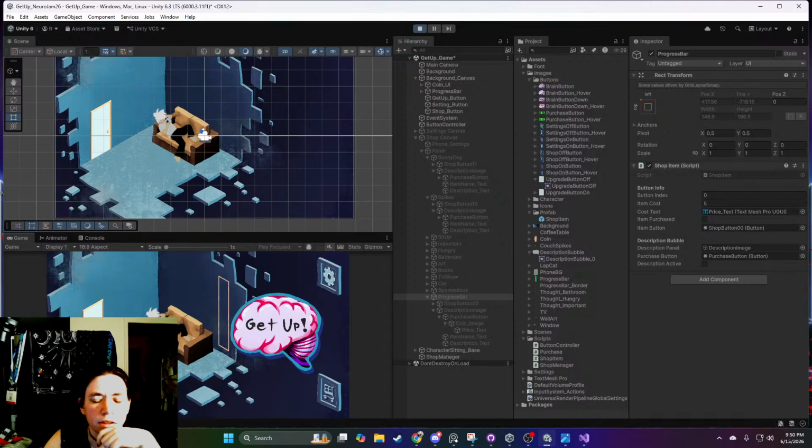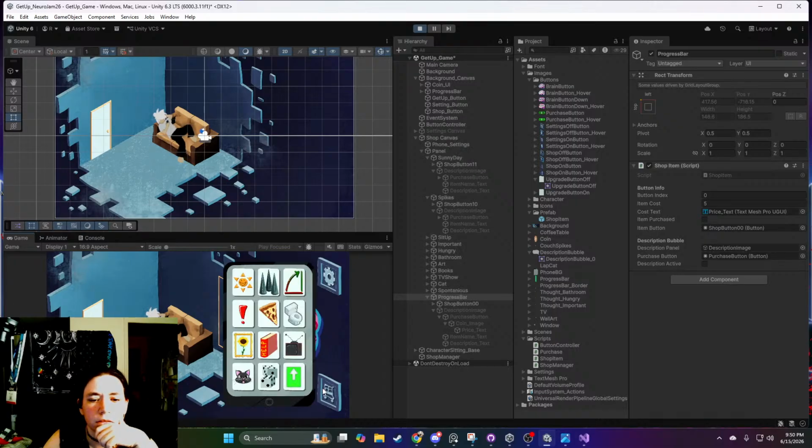I could also work on button 11, 10, 9. I mean, I could work on all the buttons and then I wouldn't be working on sound. But I need to work on sound. I put off sound yesterday.